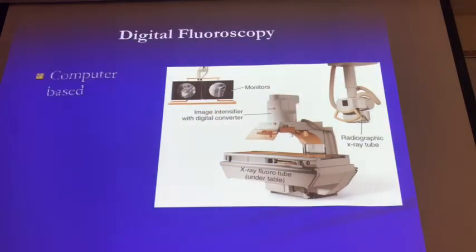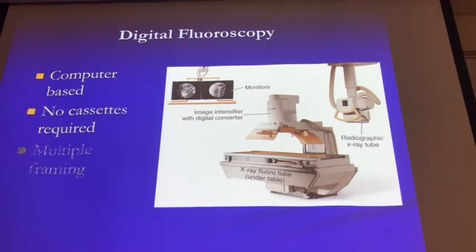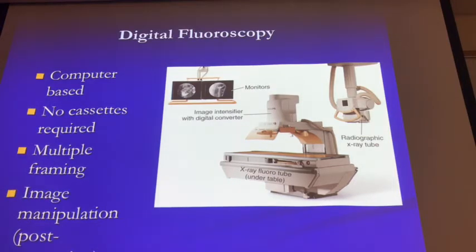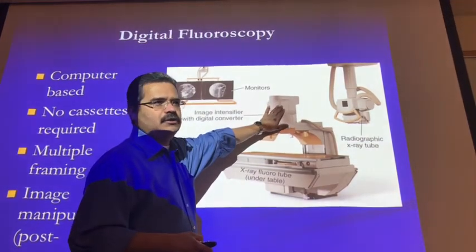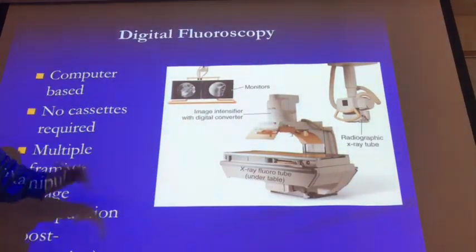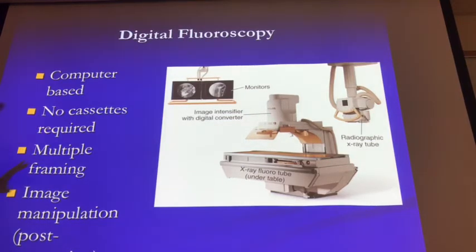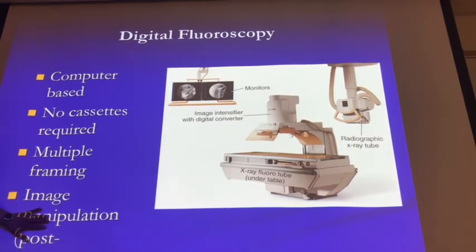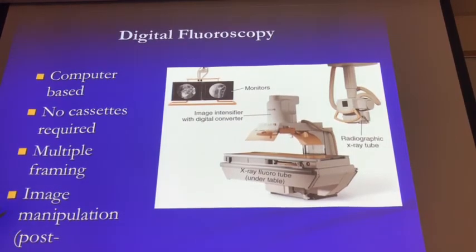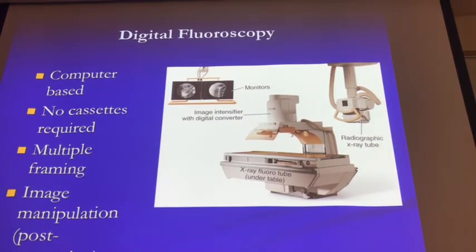All right, and we'll ignore this. I'm just saying that this is computer-based, it's all digital. And digital doesn't mean that you need to have a flat detector. You can still have the image intensifier. The signal is sent to a computer, and then the information is digitized. What is nice about a computerized system is that you don't have to necessarily use any type of cassettes. You can do multi-framing very quickly, and this is the great advantage: after the image is complete, you can manipulate the image without re-exposing the patient.